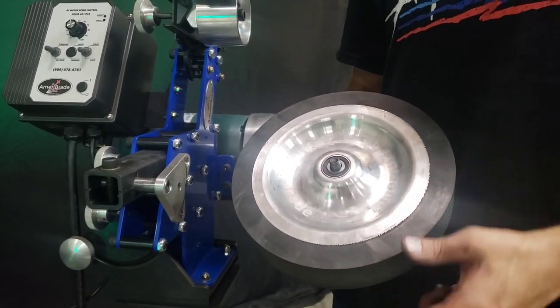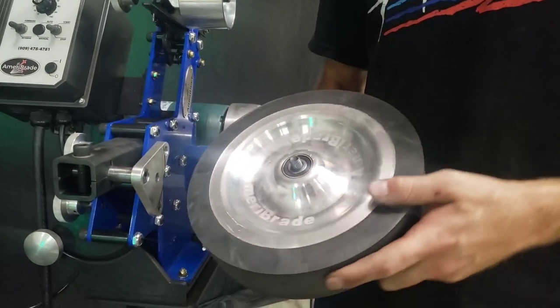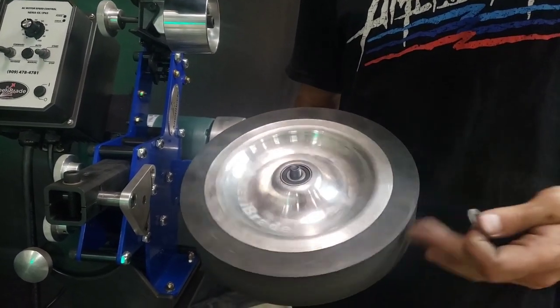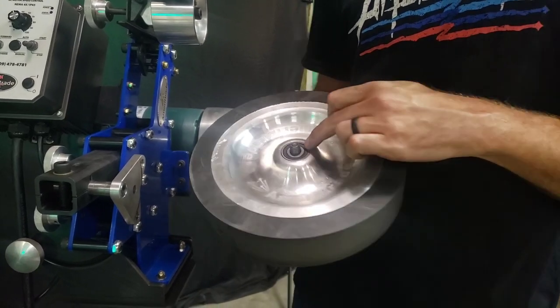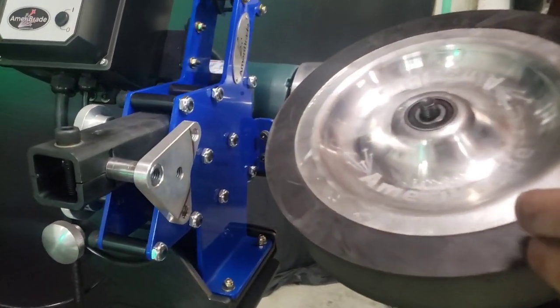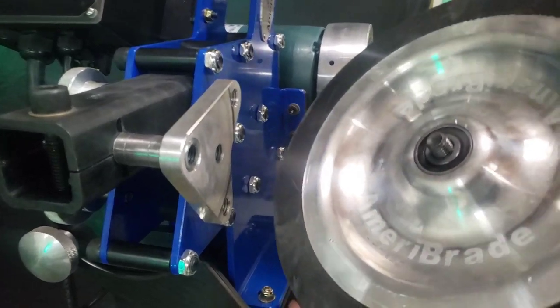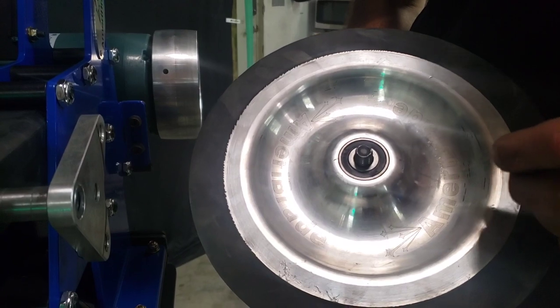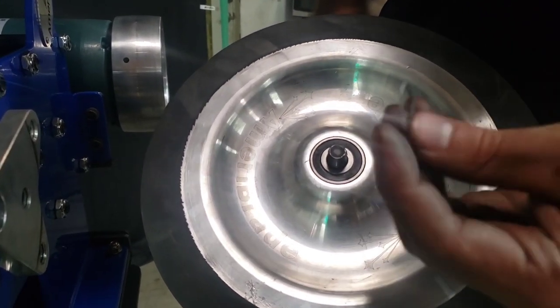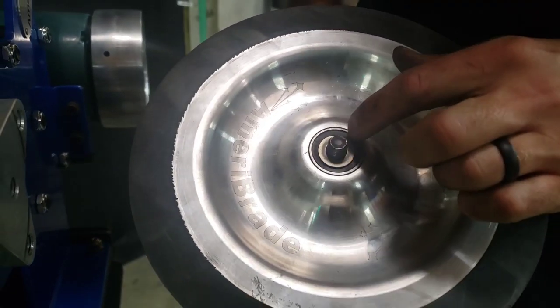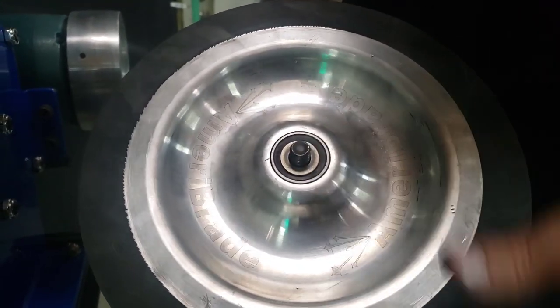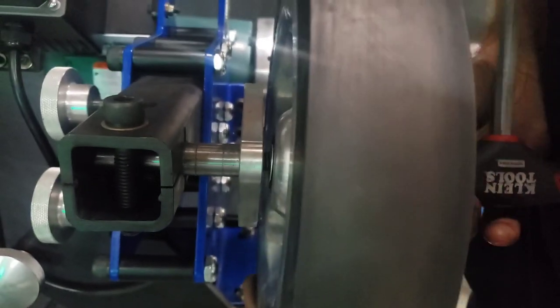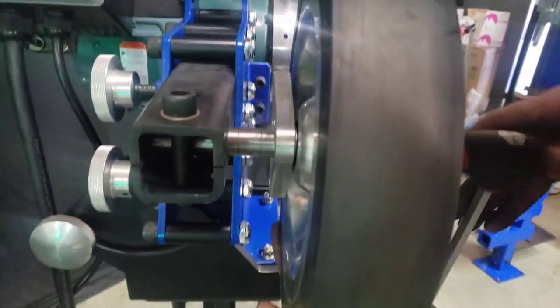But when you install your contact wheel, you need to make sure you use some sort of spacer, we provide one, to isolate the rotating outer race from the stationary flange face. If you just bolt it right up there, your spinning outer race is going to be rubbing against the flange, generate a lot of heat, and shorten the life of your bearings. So, you need something that's smaller than the outer race and only touches the inner race to go in between the flange and your contact wheel. To create that isolation.